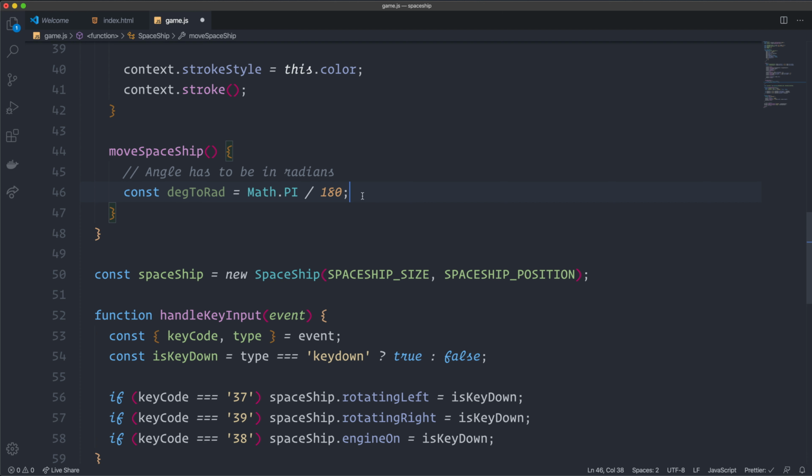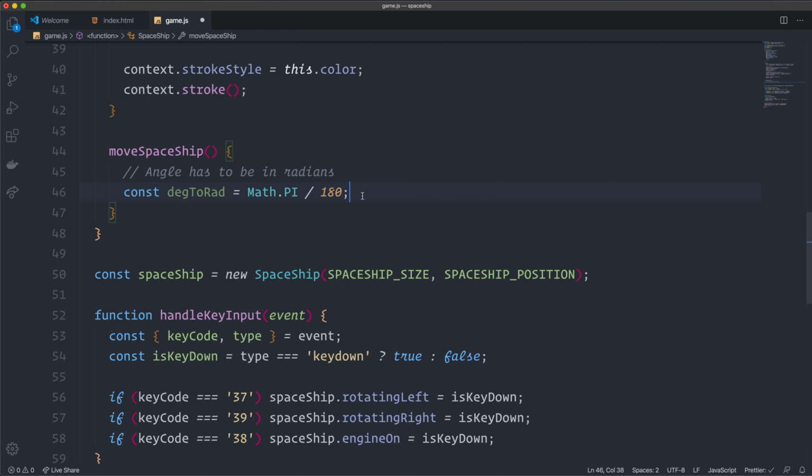So you have to look that one up, but trust me, by using the sine value and the cosine value, we can get these values. And then we have this.velocity.y minus equals, we have the thrust again, we divide it by 100, and we multiply it by Math.cos, that's the cosine, and we give it this.angle. And it's this one that wants this value in radians, so that's why we convert it up here.